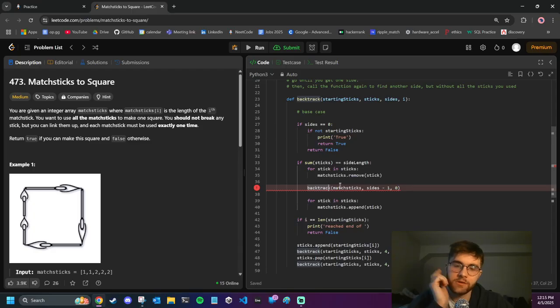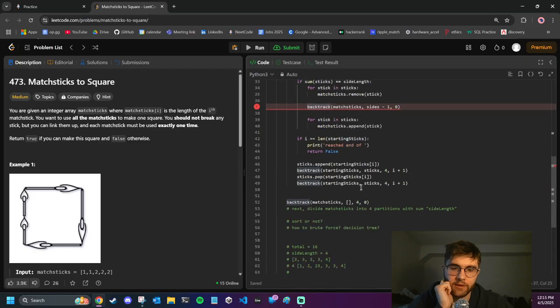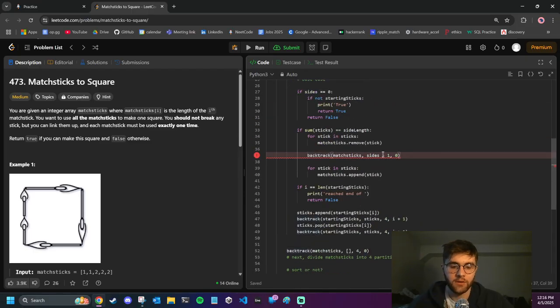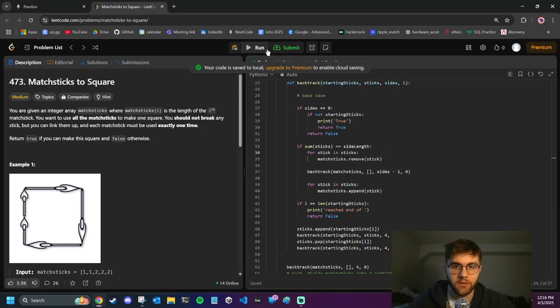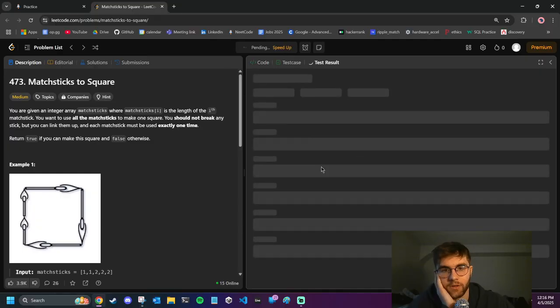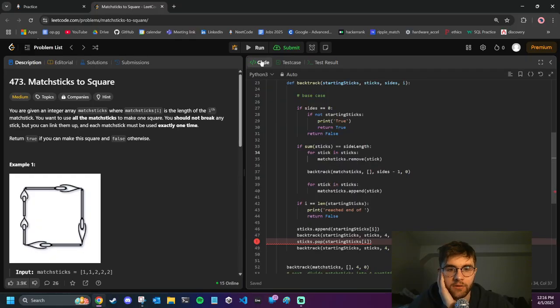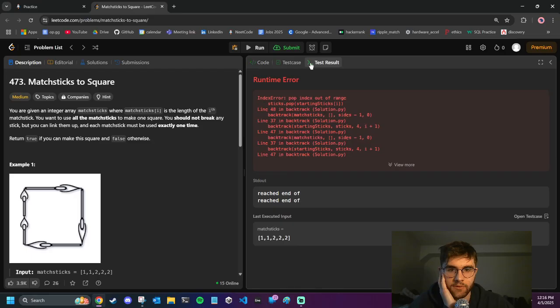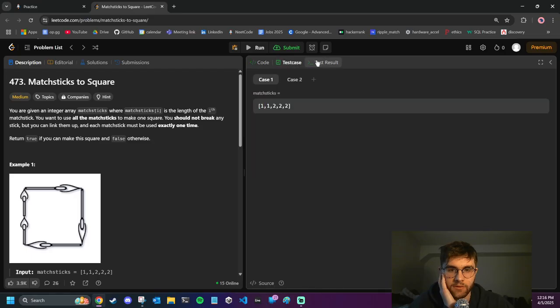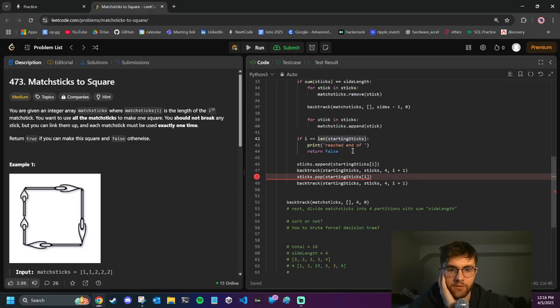So what should sticks be? Empty, I guess. Okay, see if we get through the errors. We're popping out of range. Okay, so here I have if I equals length. Reached end of.